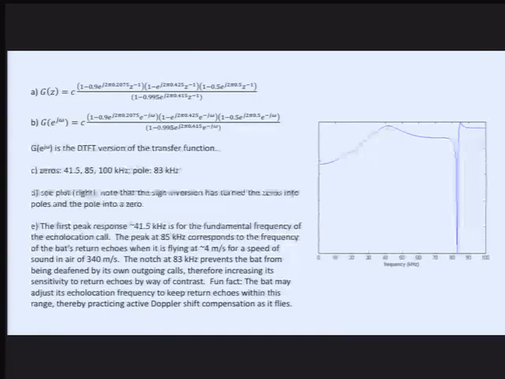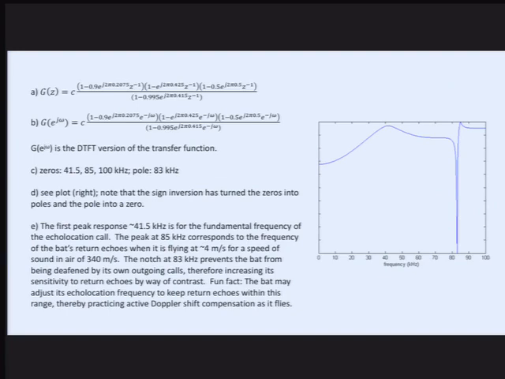So here's approximately what this plot looks like. So we can see that this is approximately the transfer function for the hearing of this bat. And what we see is that it doesn't very strongly receive any signals around 83 kilohertz. And it slightly more strongly gets ones at 41.5 and then a little bit higher frequency than 83.